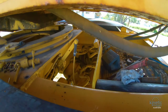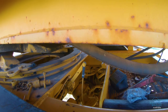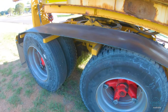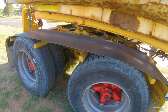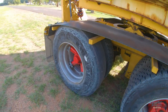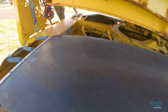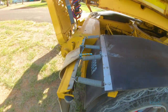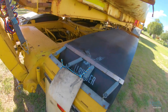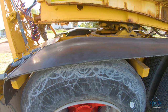And I'll hook it up to constant air. That's better. What was the other one? Brakes. Sounds like it's going into me, eh? Yep. Cool, there we go. You'll see these things lift up in a minute.